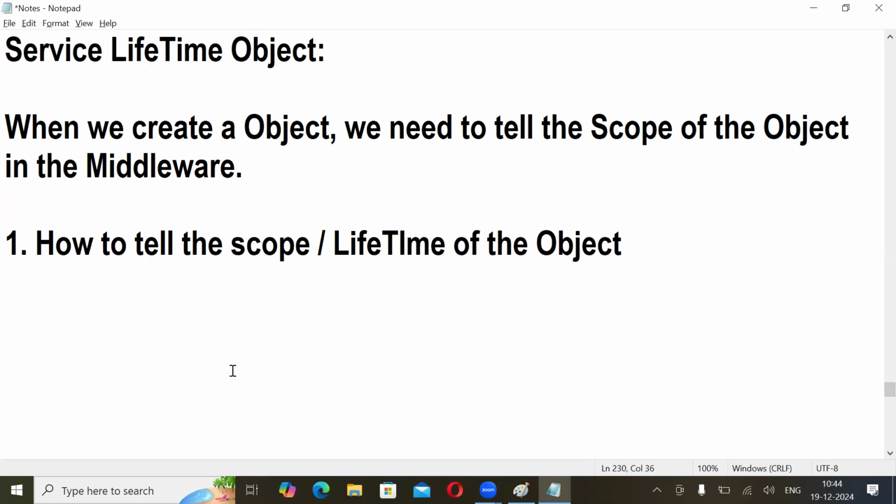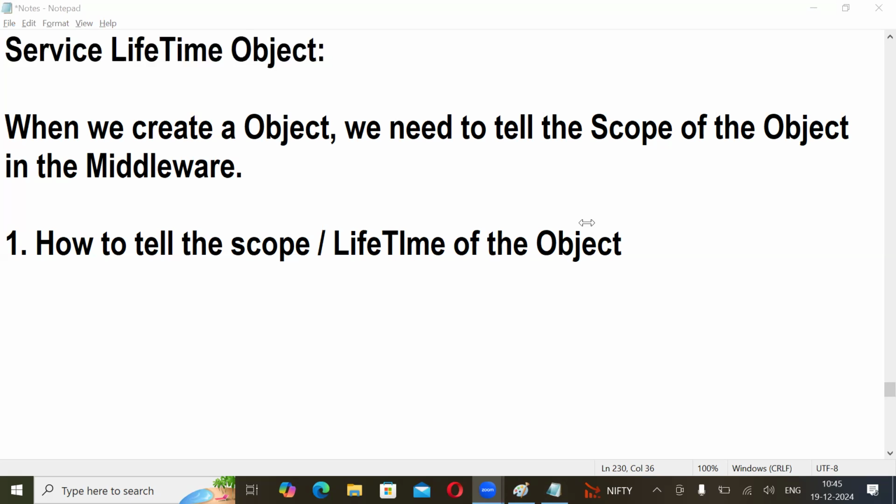When you purchase a product or a Zoom license, there is a scope, right? There is a license validity available or not? Say yes or no. Am I right or wrong? Yes.